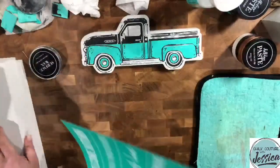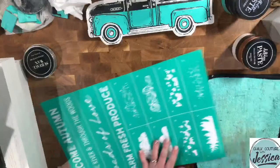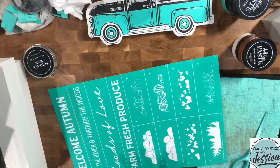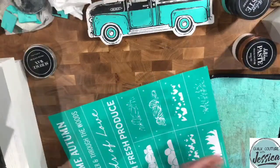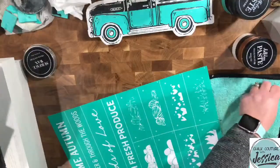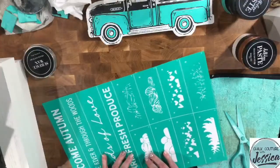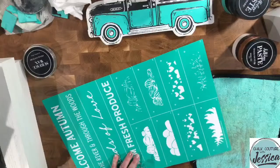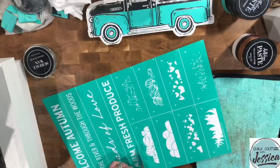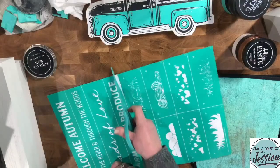Okay, so let's actually get that out of the way so that way we can get my pieces cut up here. Where's my scissors? There they are. All right, so we're going to say farm fresh produce. Oh, hold on. Did you know these were magnetic? Our scissors are magnetic. How cool is that? I just found that out. We're going to do farm fresh produce, and we're going to do the watermelons, because watermelons remind me of summer. And summer, gosh, hurry up and get here because I am ready for it over the winter already.